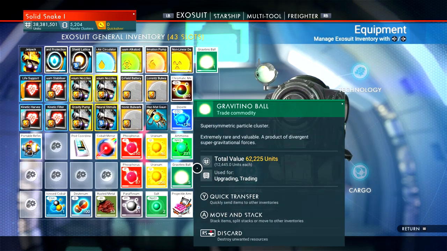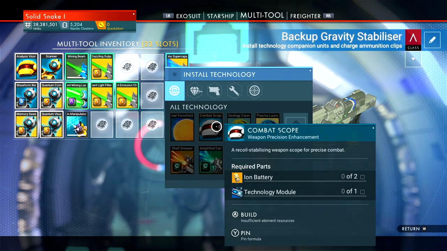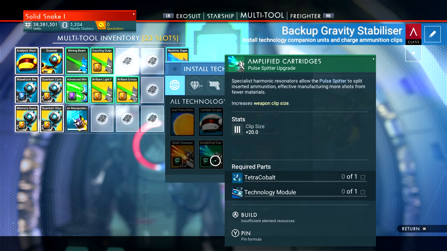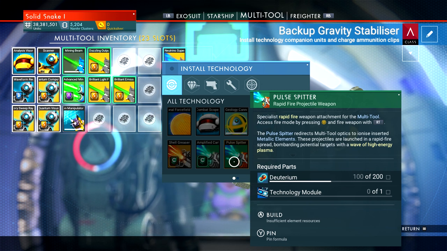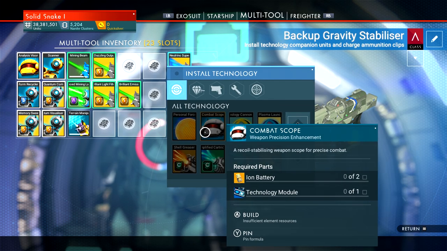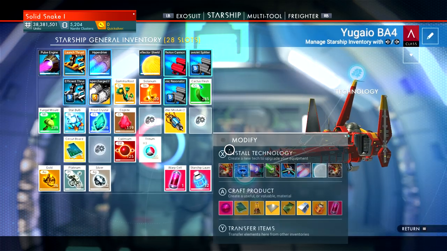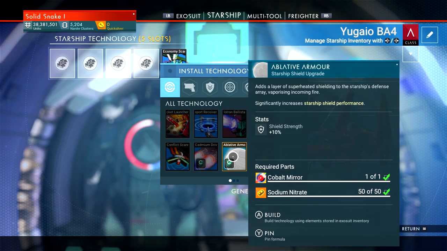All right, I need my cobalt mirror for... I could have sworn it was for one of these. Maybe not. Maybe I already made it. Dang it. Pulse spitter. Oh, I need more deuterium for that. Yeah, okay. I got the cobalt mirror for no reason. Dang it. I thought I needed it. Maybe for my... I need it for there.